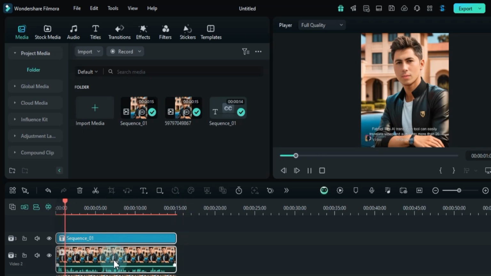Hello everyone! Filmora 14's AI translation tool can easily translate video and audio into more than 20 languages, ensuring that the translated audio is seamlessly synchronized with the lip movements of the speaker, bringing a natural and immersive viewing experience so that your content can be enjoyed by global audiences.